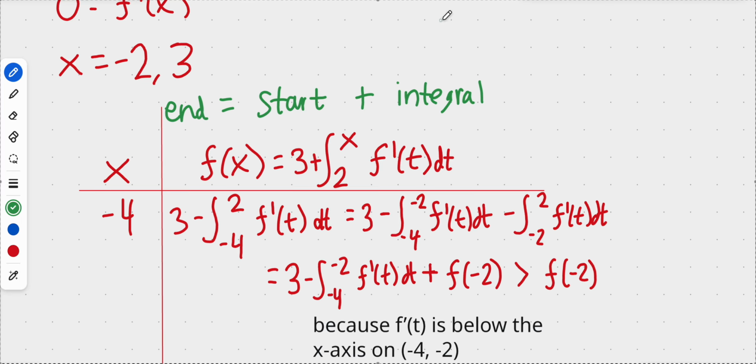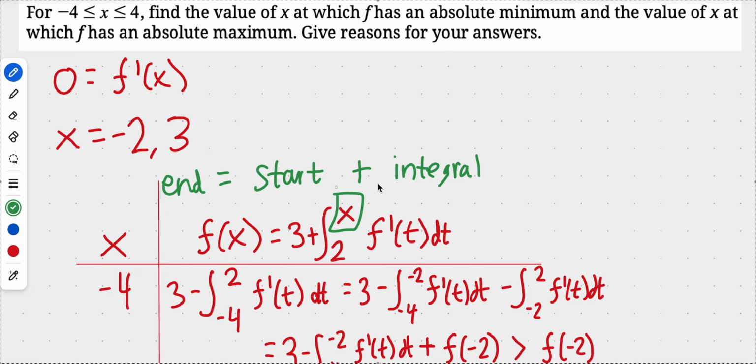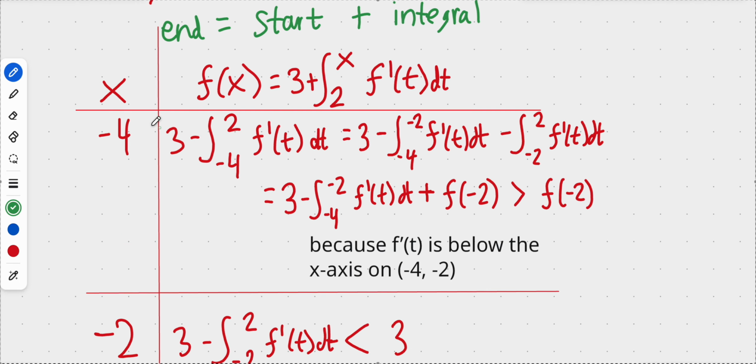And then, okay, what are my end values going to be? I don't know what the end y value is. That's what I'm going to calculate, f of x. And I don't know what the end x value is. I get to pick that. Like I could pick -4 or I could pick -2, right? So I just write that as x in the bounds of the integral, and I'm integrating f prime of t. Okay, so then I just have to calculate like f of -4.